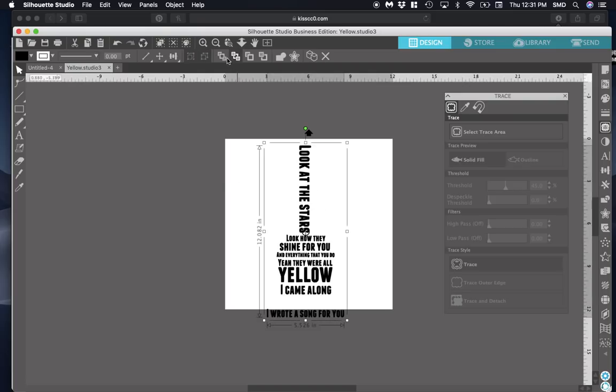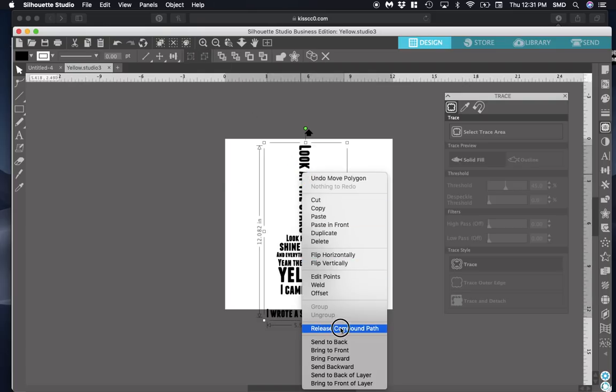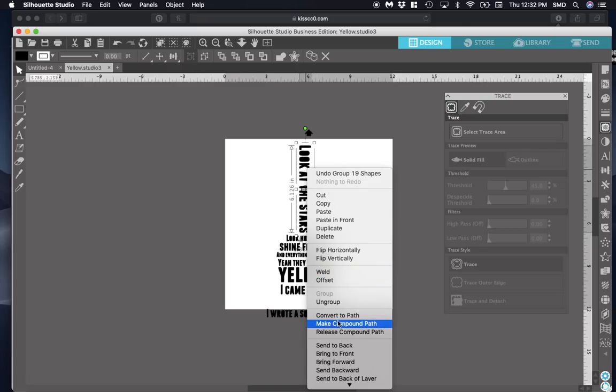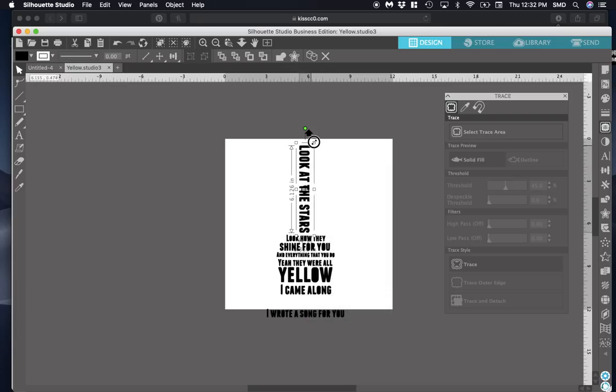And if you need to play with some of the words, all you have to do is release the compound path and say you wanted this to be a little longer, you can still change it here. So you can still play around with it in Silhouette.